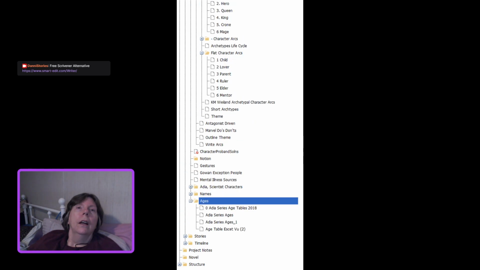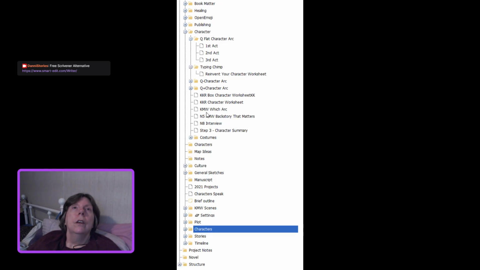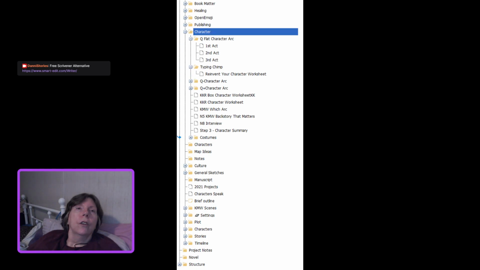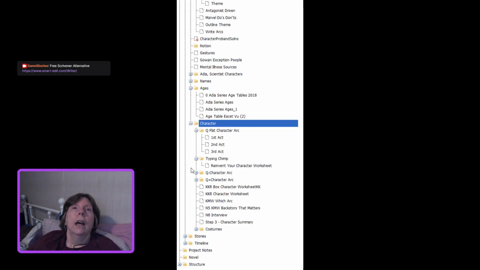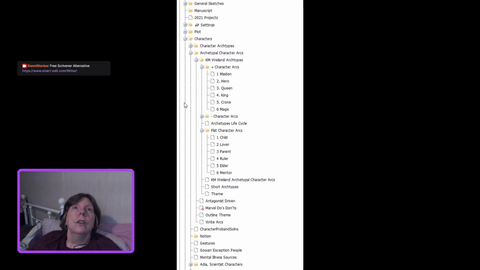I have some duplicates. Okay, let's do that and see what I've got. And I've got all the archetypes, so I'm gonna leave that in a folder and just drag it under the other folder, and voila, got it.